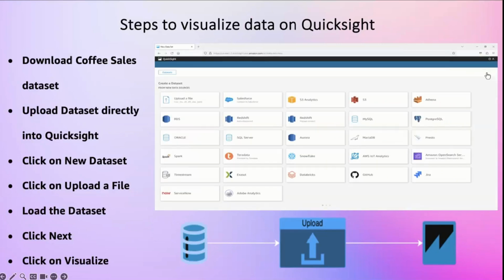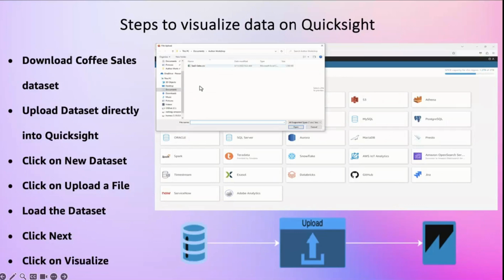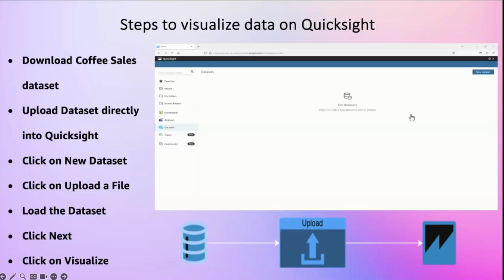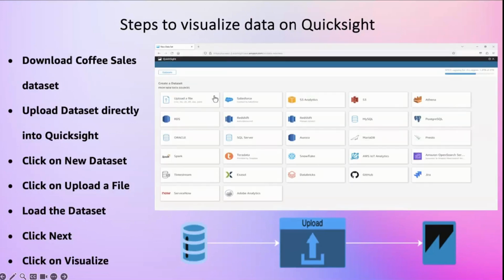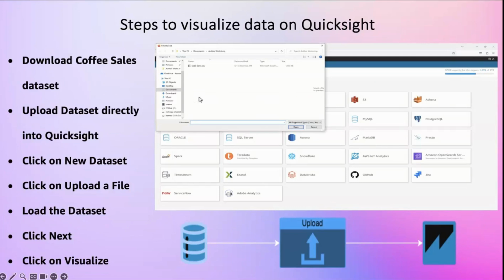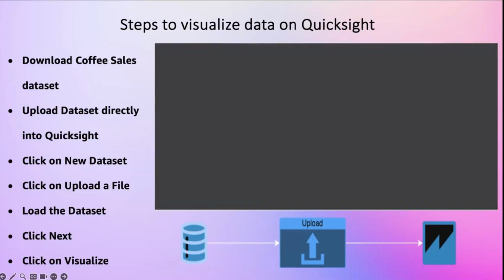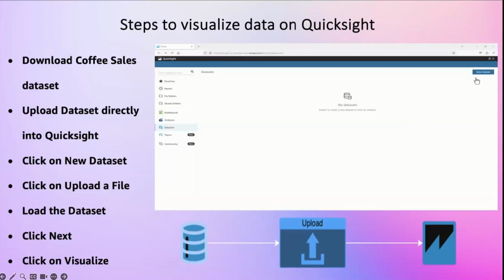Now, I'm going to go over a high-level model of what this is going to look like when it comes to visualizing data on QuickSight, and then I'm going to actually demo this. We're going to be using a coffee sales demo that I'll be sharing with everyone in chat in a few minutes, and I'll go ahead and paste that in chat. So when I get to the live demo and you want to follow along, I encourage you to do so.